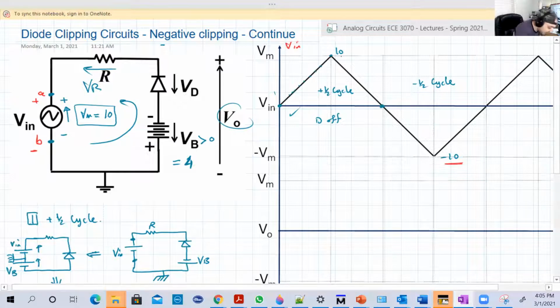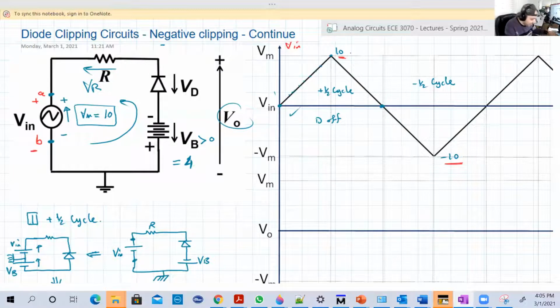We can say, for example, here at 10, that A is greater than B by 10. In the negative half cycle, since B is greater now, we must give the voltage a negative sign. So we can say still that VA is greater than VB, the negative terminal, by minus 10. When we say this is greater than this by minus, that means it is actually the opposite. So, to have peace in our mind, this way of analysis is a little bit counterintuitive.